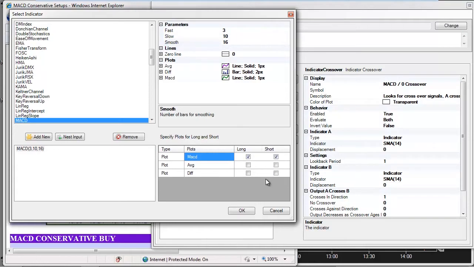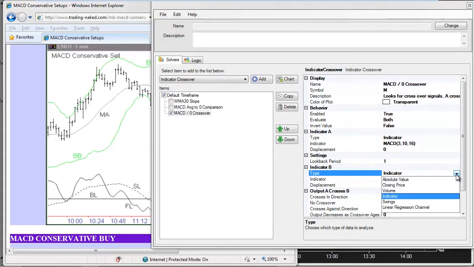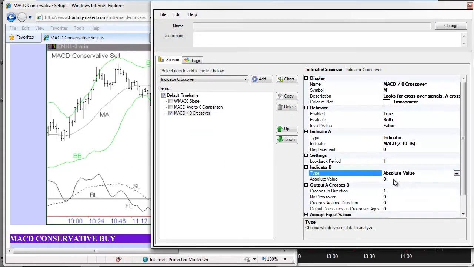This time we're using the MACD line. It's already selected for us. And once again, we're using the 0 line. Now we have this look back period. So I'm going to set kind of a requirement that we want this to occur at least within 4 bars.